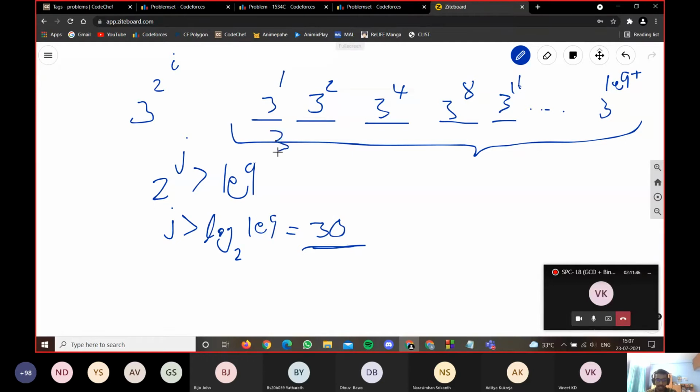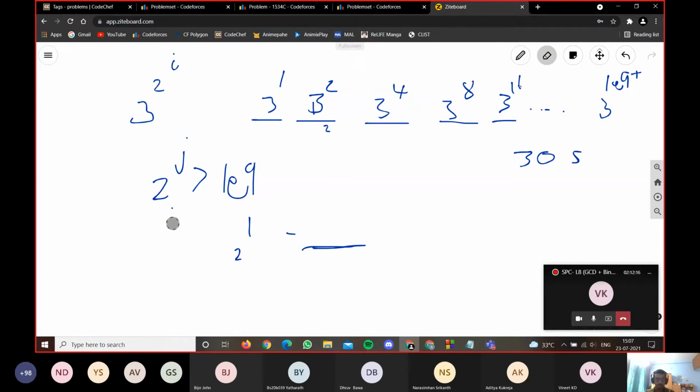So first I will find 3 power 1. Then I multiply once to find 3 power 2. So these numbers I can find within 30 seconds. I'll multiply 3 to it and store it as 3 power 2 instead of finding 3 power 2 from scratch. And then I'll square this to find 3 power 4 instead of multiplying from scratch. So from this number to this number, I can go in one multiplication. I can find all these numbers in one step each. Everyone clear with what I'm doing first? I'm finding these numbers first.